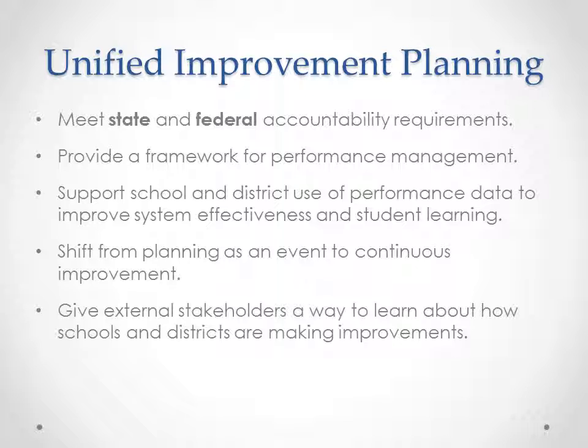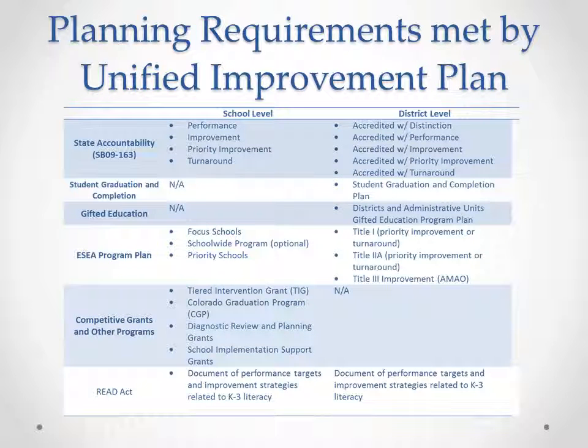Unified improvement planning provides the framework and structure for schools and districts to manage their performance. It also creates structures and processes which shift planning from a once-a-year event to a continuous improvement process, with the expectation that schools and districts monitor their progress and make adjustments to their plan throughout the school year. Finally, because unified improvement plans are published on the CDE website, they also provide external stakeholders with a way to learn about what schools and districts are doing.